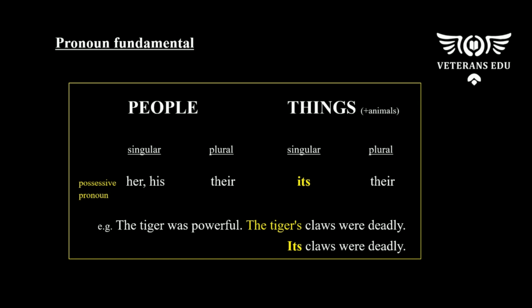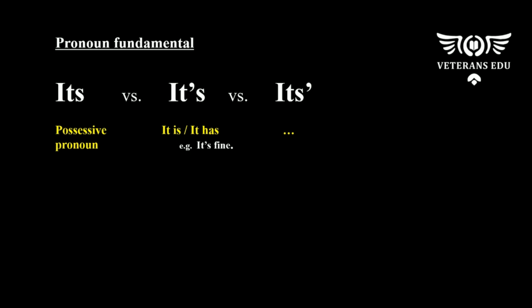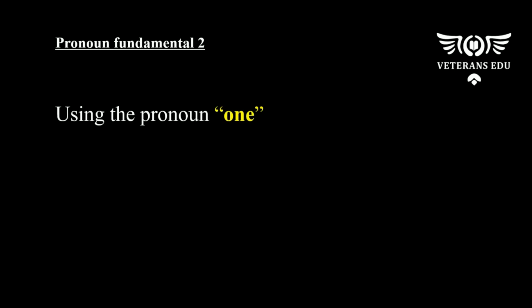Simple, right? And this brings us to one common diction test in the writing section of the SAT. "Its" versus "it's" versus "its'." As you can see on the screen, the first word, "its," without any punctuation mark, is a possessive pronoun. While the second one, "it's," with an apostrophe, is just another way of writing the contraction of "it is" or sometimes "it has." For instance, "It's fine." And finally, you'll see the third one often in the answer choices, but understand that this doesn't exist in the English language.